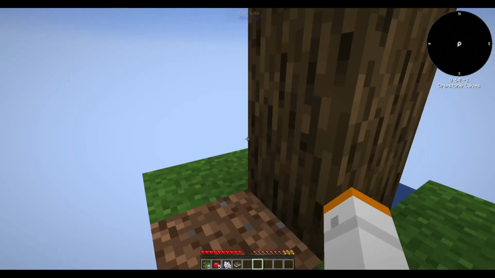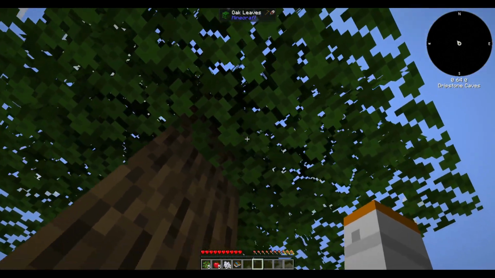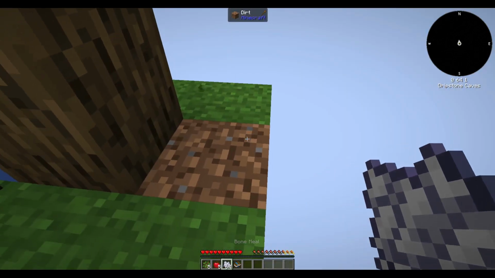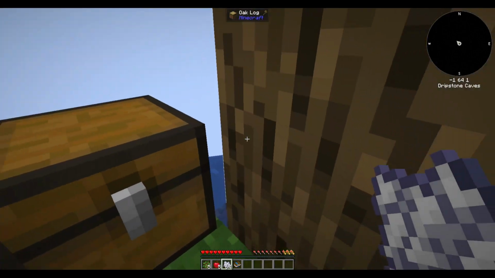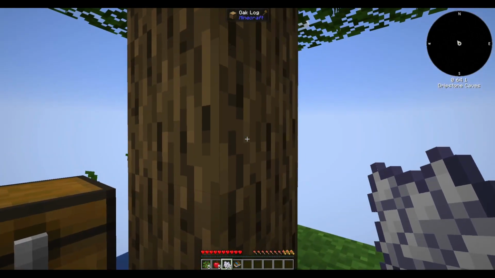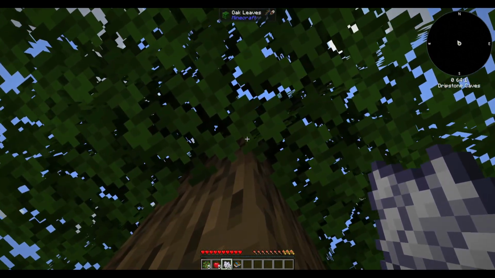I am not going to be using the shaders, mainly because I just don't care for shaders in Minecraft. I'm an old school player, and we don't play with fancy graphics. We leave it looking just like this. Anyhow, we're going to do a couple of things very quickly. This is a very, very small little island, and I'm going to try to get us a little bit of room right off the bat by doing a couple of things.